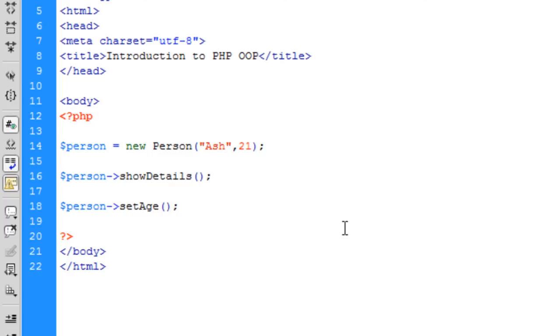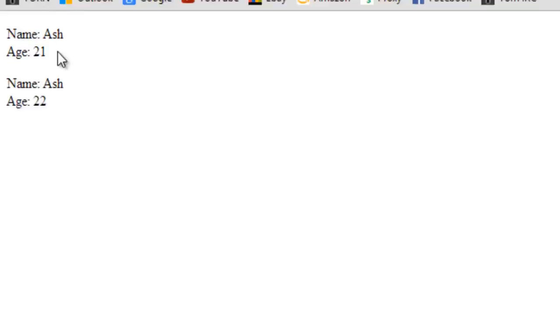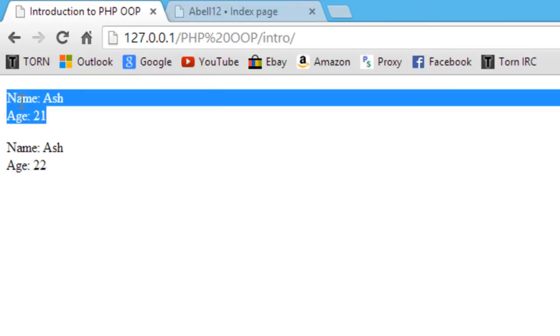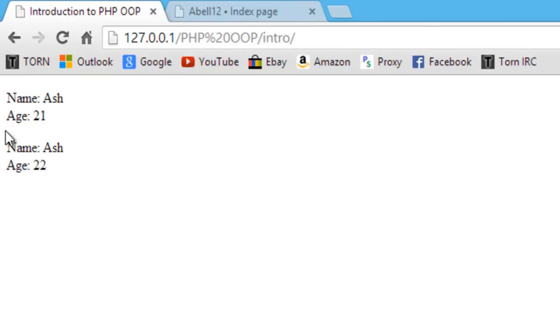Generally this will do it automatically, but just generally speaking, say I've just recently changed to 22, that will change it. And then if we just copy and paste this down here, we will see how now my age has been changed to 22. This is the first lot we printed out, and then we changed the age in between this, and then we printed out the details again, and as you can see that it's changed.